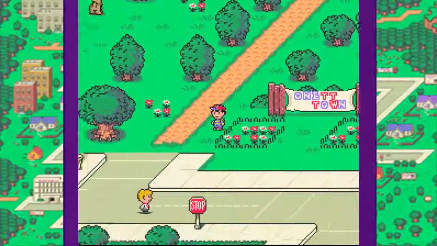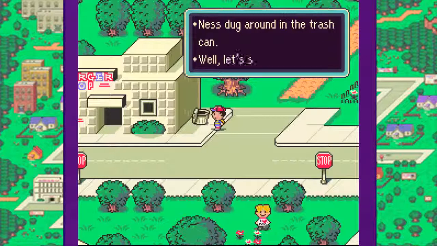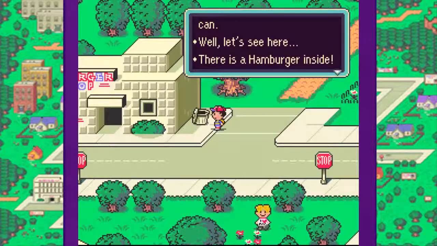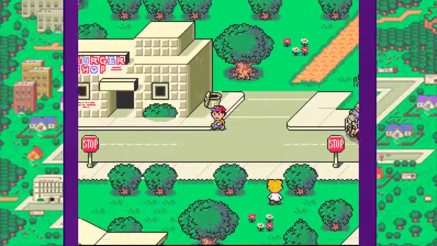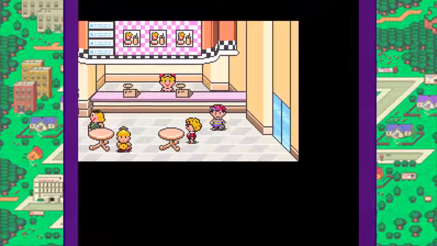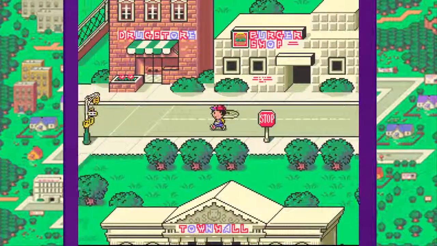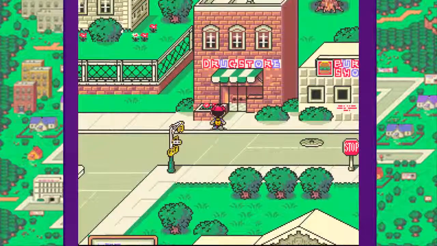And this is Onett Town. And food can be in trash cans. Now, let's see here. There's a hamburger inside. Now, that's what I call junk food! Ha ha ha! Yeah, and you can buy some stuff at the burger shop, and hamburgers restore about 30 HP, but let's not buy hamburgers right now because we have our life up.